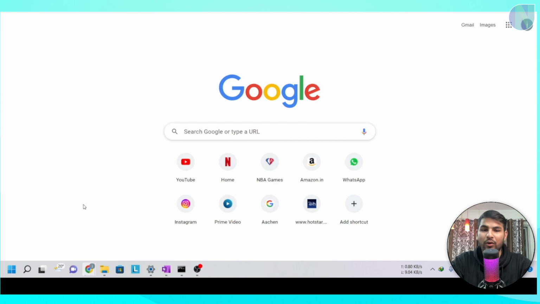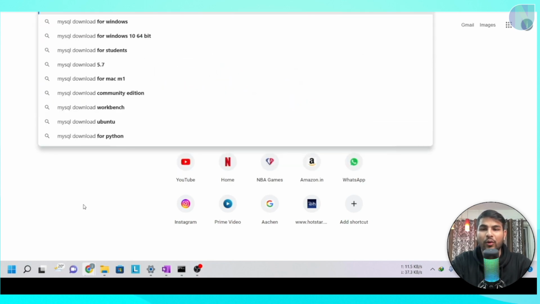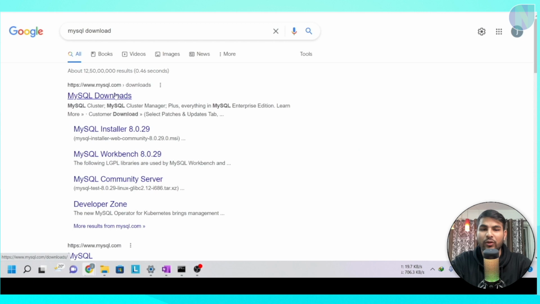Just to give you an overview about MySQL, we will be learning a lot of videos and things about MySQL: how to run the commands, what is the use case, what actually is MySQL, how it is different from SQL, what is a database, and everything. I'm going to give you all these things while I am doing this stuff, so keep a quick look at this as well.